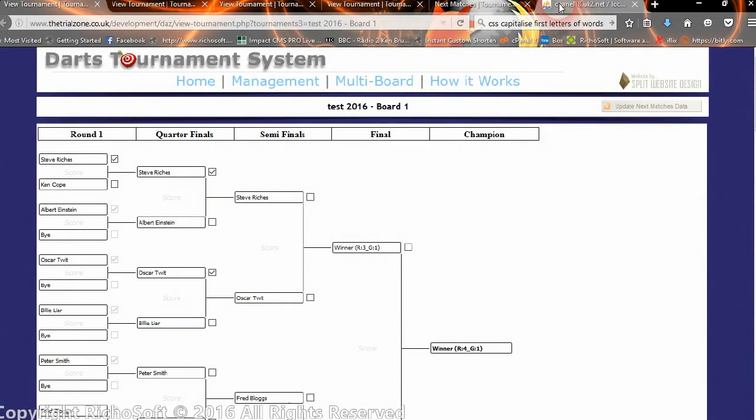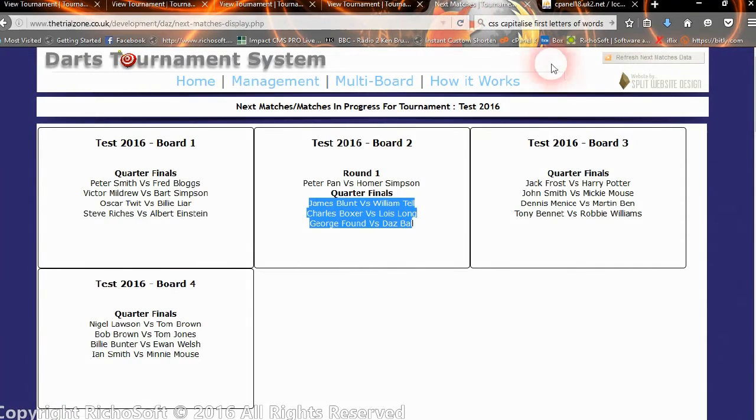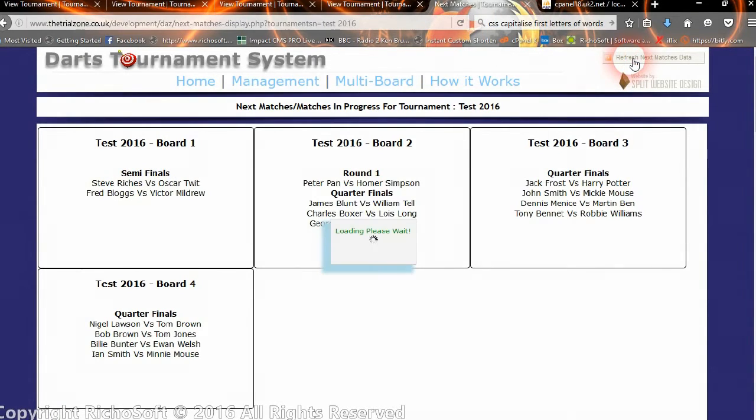So if we go to board 1, go to the update next matches data, just have to wait for it to finish. Then we can go back to the next matches and refresh the data. So now we see the next 2 matches in board 1 are those 2 there.